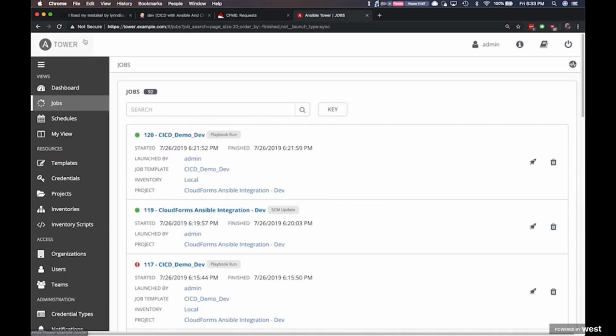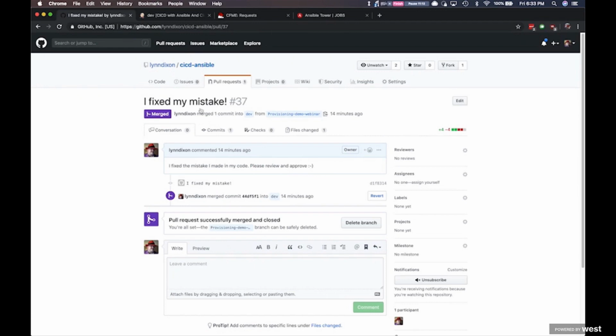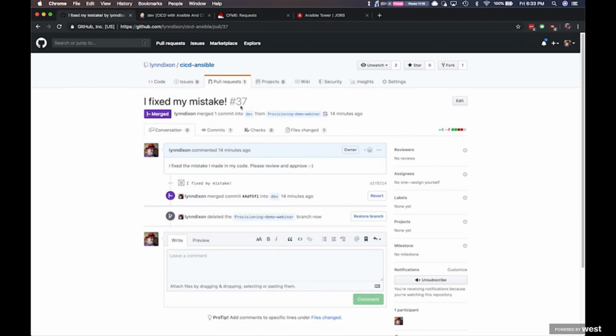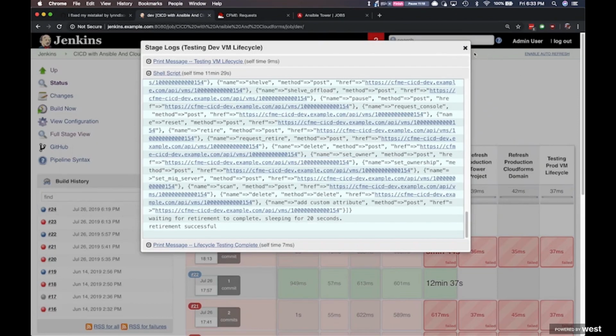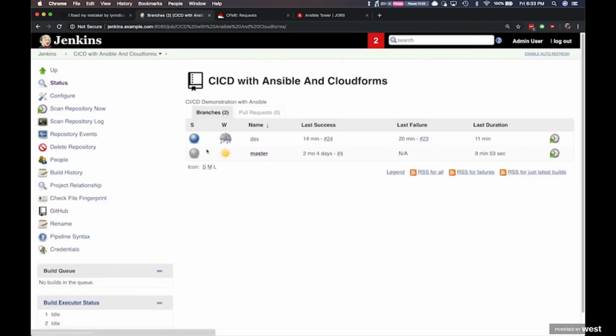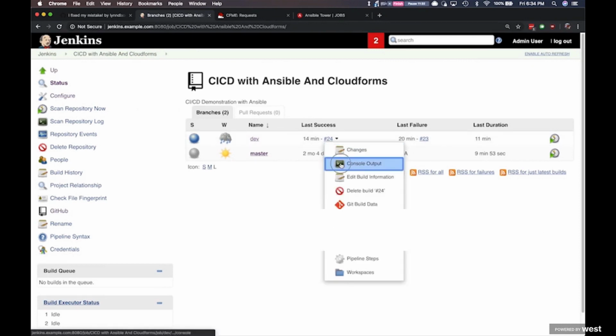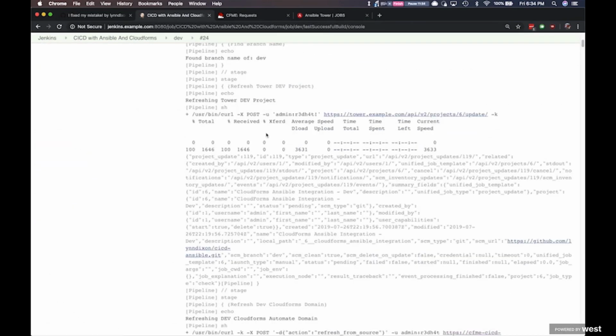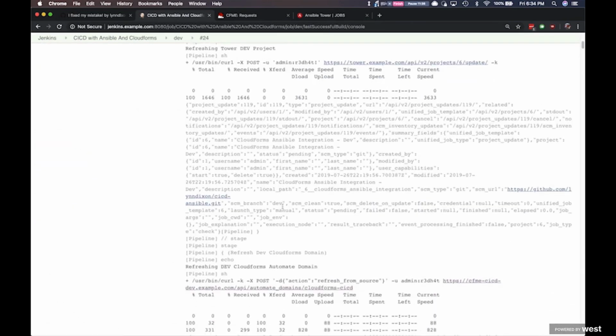And here in CloudForms, we can see that it finished. And likewise in Tower, we'll see that the job ran successfully. And now we have a successful build. We can delete our feature branch because we know that our code that we fixed is actually working as we expected. And of course, in Jenkins, we can come back over here and look. And we can see the time of last success and last failure, and then the duration, which is good metrics to have when you want to measure how fast or how much improvement or detractor a code change has had.